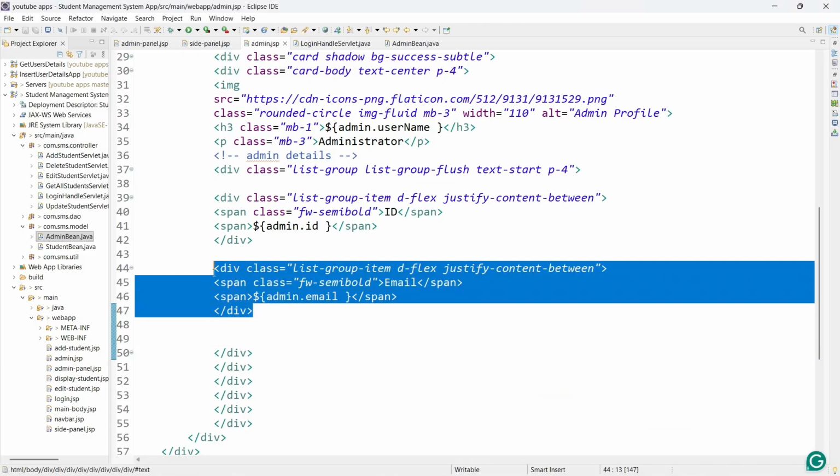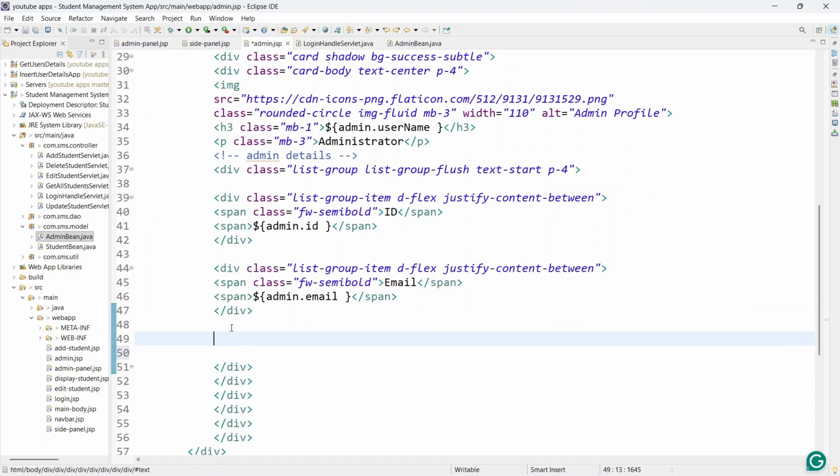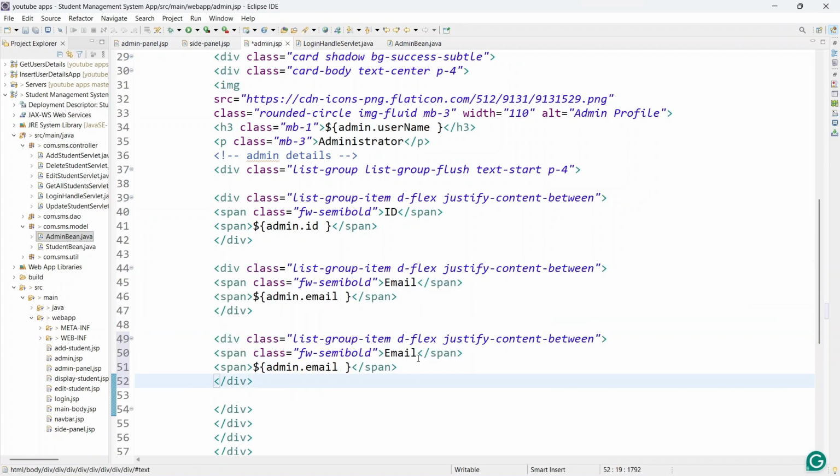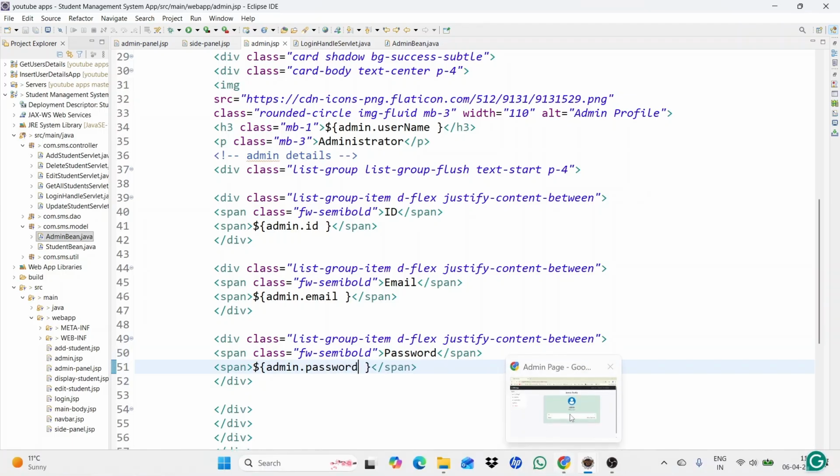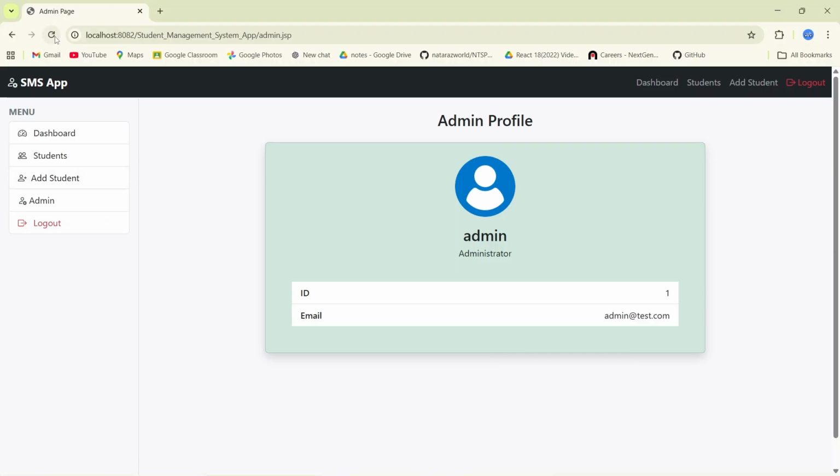Copy the same div tag and paste it here. Here just change, instead of email just say password. Here instead of admin.email change it to admin.password. Save all changes, go back to our application and refresh the page.